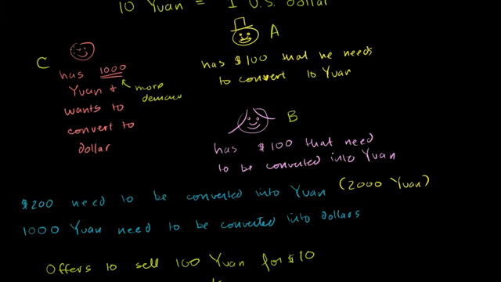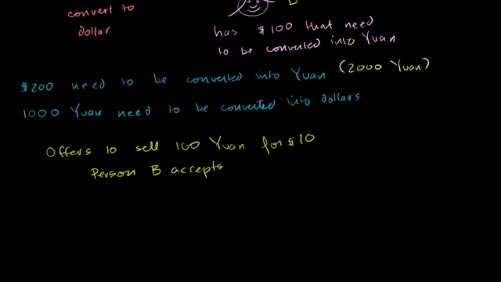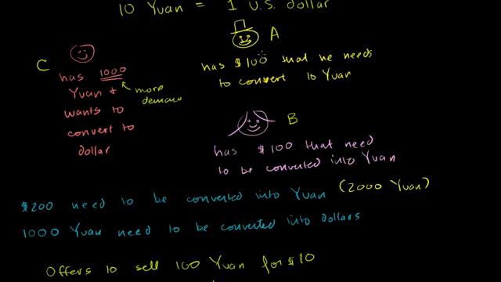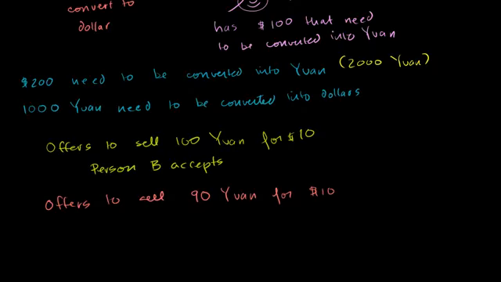So let's say that this guy in orange then offers to sell, let's say he wants to sell 90 won for $10. Notice the price of the won has now gone up, or the price of the dollar has now gone down. Either one. Those are the symmetric statements. They mean the exact same thing. So all of a sudden, this person has a lot of dollars he needs to convert into won, so he accepts really fast. So person A accepts. And I'm doing a huge oversimplification, but it gives you the general idea to show you that this really is a market.